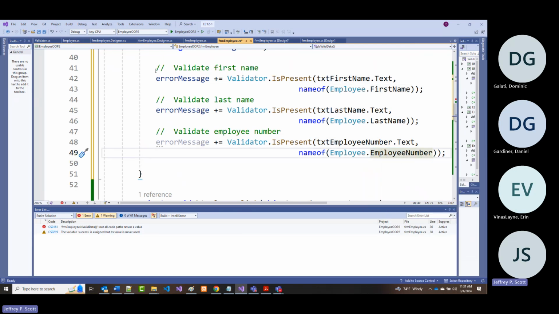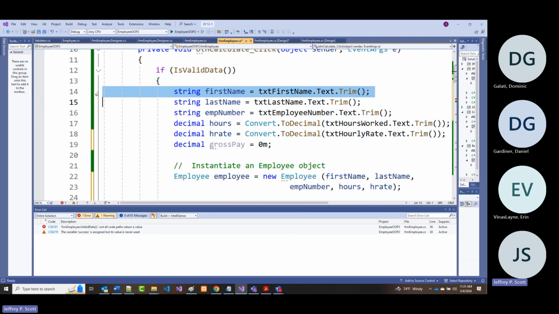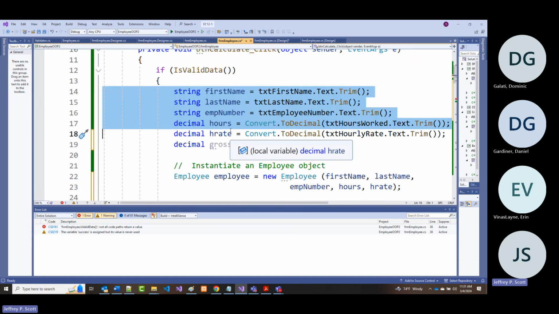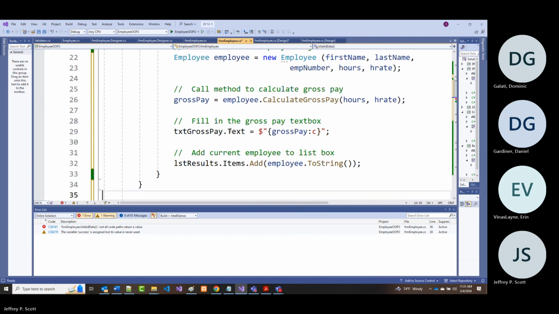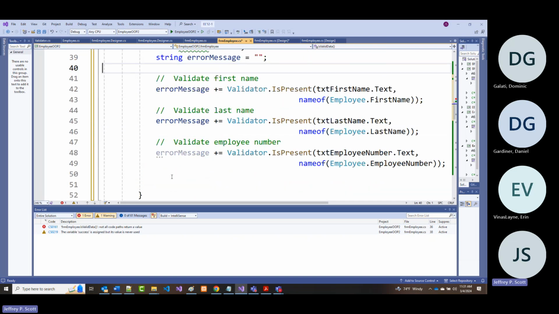All right. Now we have to also do the hours worked and the hourly rate. And in fact, I'm not going to do that. We could, just like I did before, add all these in and then change this. I guess that's a little cleaner to do. You know what? Heck with it. I'm just going to leave it the way it is. It's working now. So let's validate the hours worked. We'll start with this one.